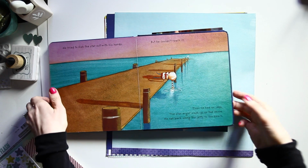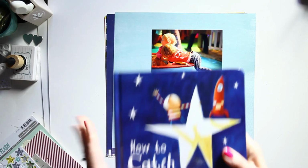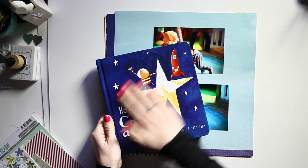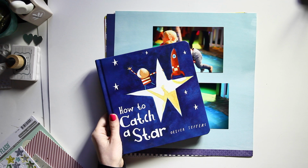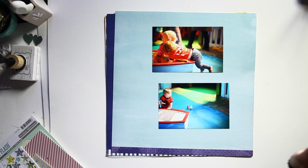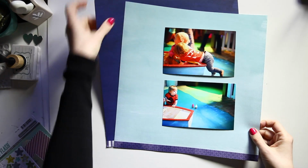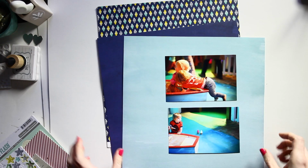So what I wanted to do was to work with these blues and see if I could bring out that watercolor idea without being someone who could sit down and do this picture in watercolor. That is completely beyond my skill set and something that I've never tried or learned how to do at all. So I wanted to take it in a direction that would work for what I do know how to do. And that is that I can look at products that are made with watercolor, and that's somewhere I can start.